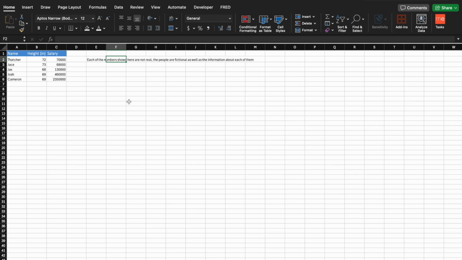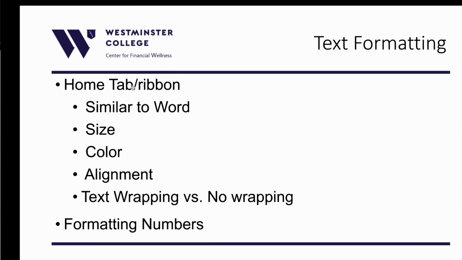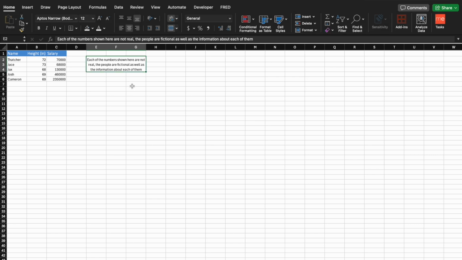Now, if I click on this cell F2 and start typing, it cuts that off, but we can't see all the text that's here. So there's a couple ways that we can handle that. First, you can go ahead and merge and center. Now, what merge does is it merges a group of cells together. So let's say I want to kind of fit all of this text into this group of cells, this range of cells here. This button is merge and center. I'm going to click that. Now what you see is these cells have all been merged together and the text has been centered. And then if I go ahead and click wrap text, now all of the text shows up within that group of merged cells. That's just a little bit about text wrapping versus no wrapping.